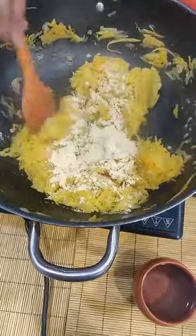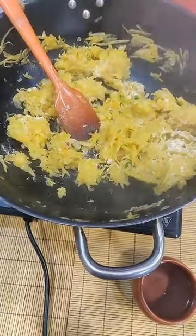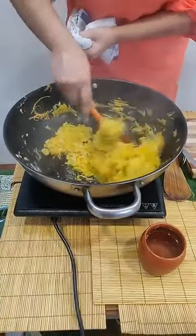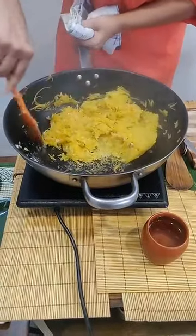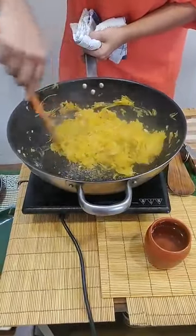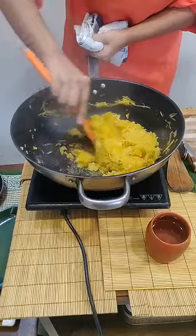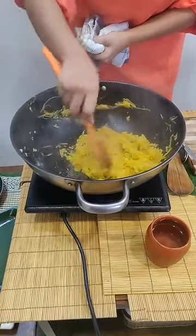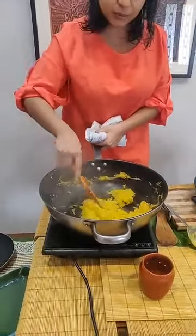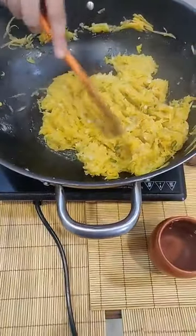In goes the besan. Also on our page we have uploaded pictures of all the ingredients and step by step instructions of the recipe with pictures and videos, so it will be very easy for you to follow. We will also be uploading the written recipe completely which you can take a screenshot of. You can see now how the masala has become a little tight — this really helps because we have added all the flours. When we bind this and make patties out of it, it is going to completely integrate.